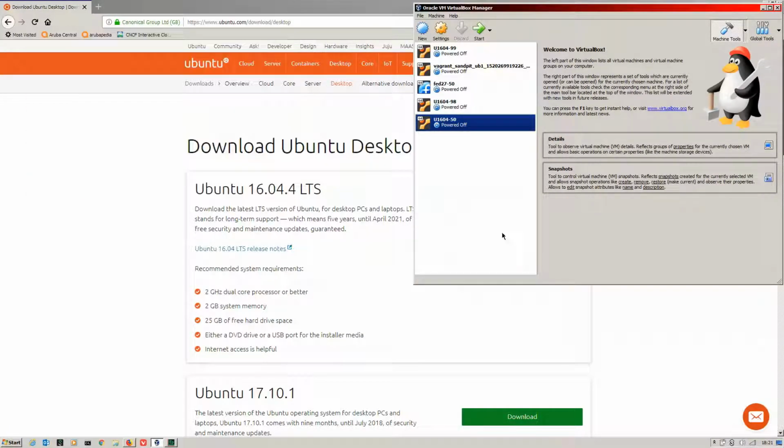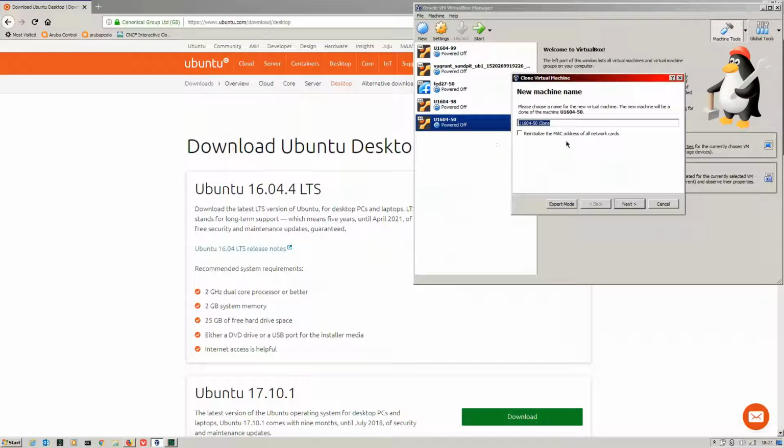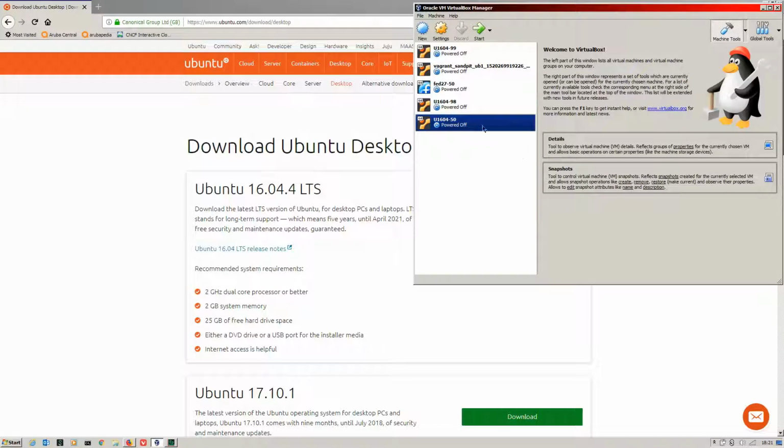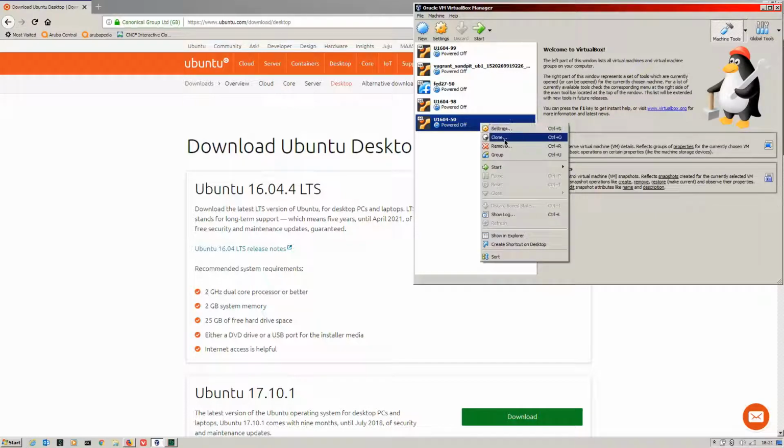Right, get rid of that. And now a nice thing to do if you don't want to have to keep installing is you can use the VirtualBox Manager to clone that. So we can take a copy. There you go. Let me just do that again for you. Sorry, I did that a bit quick. Okay, so I did a right click and then clone.